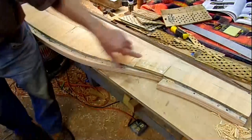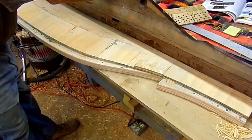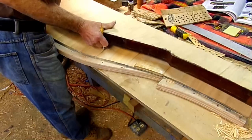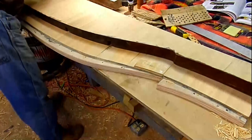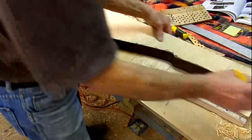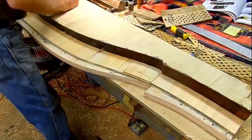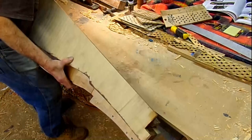Redraw my pattern here. Oh, here we go. Can flatten this out too a little bit, I'm sure. That's old cherry. Amazing how it fits right back into place. Keyways. That looks pretty good.